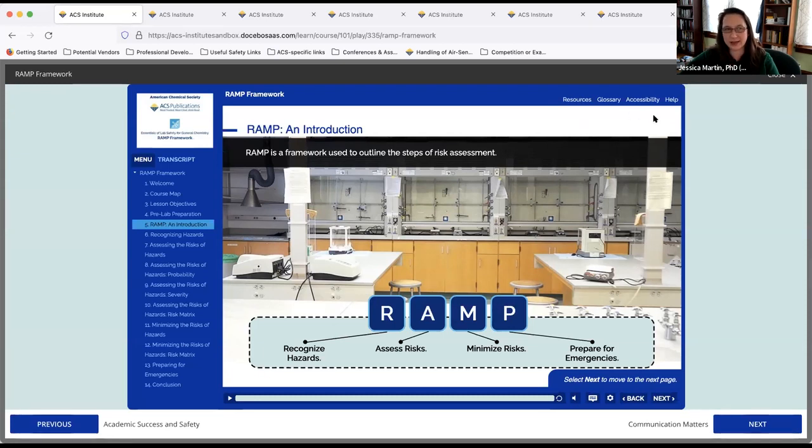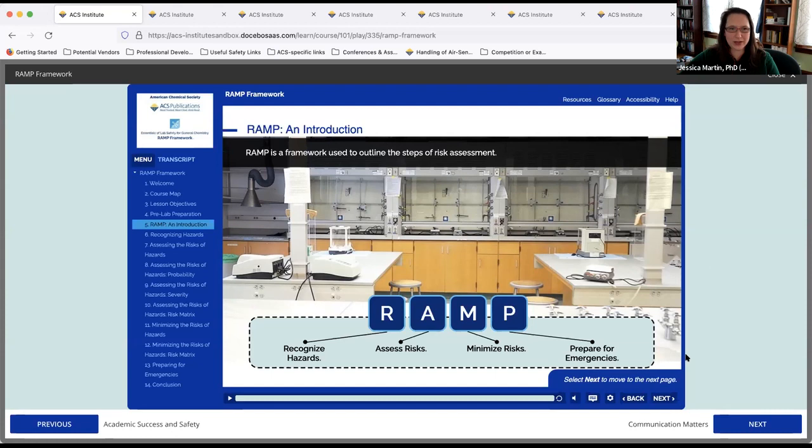So when students enter the course, you'll notice a few navigation aids, including a top bar up here where students can customize accessibility features, look up keywords in the glossary, or take a deeper dive into additional content under resources. Accessibility features like closed captioning and screen reading can be helpful for many different types of students, making for a more inclusive learning environment.